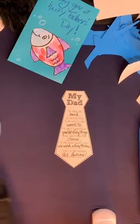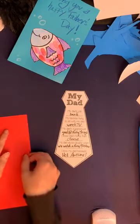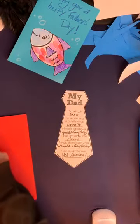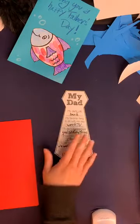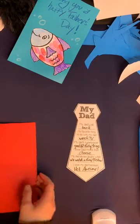Now, your answers are definitely going to be different from mine. Everyone's answers are going to be different from each other's because that's how that works. And it's pretty cool. If you have multiple children, it's neat to see the difference in answers. I hope that this doesn't start any arguments because I never know.